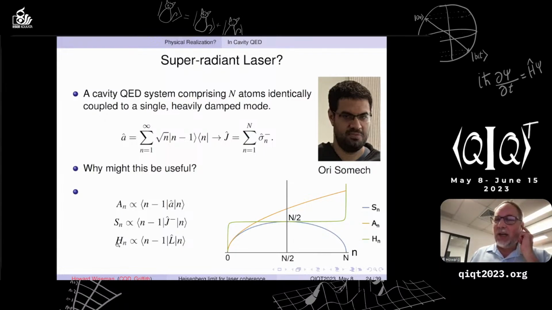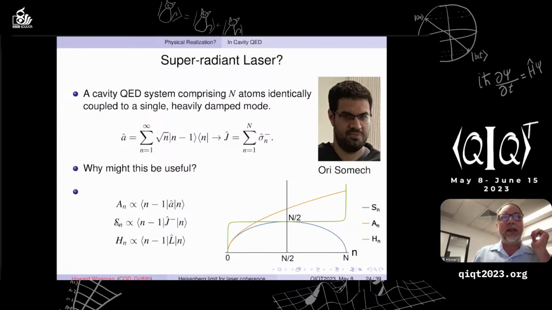The H of n, and H I guess stands for Heisenberg limit here, is plotting these elements for the particular loss operator that gave us the Heisenberg limit in the model that I introduced a few slides ago. The completely theoretical one, where we said we just have to come up with some model which can achieve this mu to the fourth scaling for the coherence. The one we came up with has this very weird looking profile for the loss operator. It looks flat, but actually there's a slight slope to it. Then it drops off to 0 at 0, because you obviously can't go any lower. But it also goes up really quick, really high at this maximum n, which was related to the dimensionality of the system. So that's the crazy one, which we assumed to prove that a Heisenberg limit was possible.